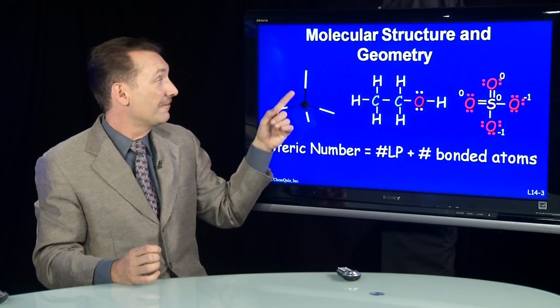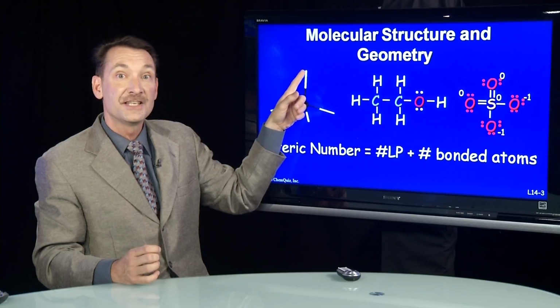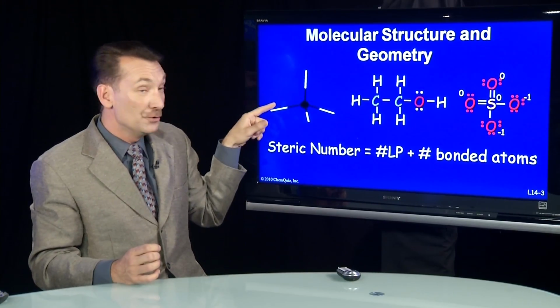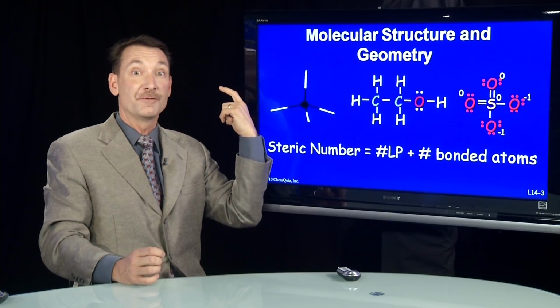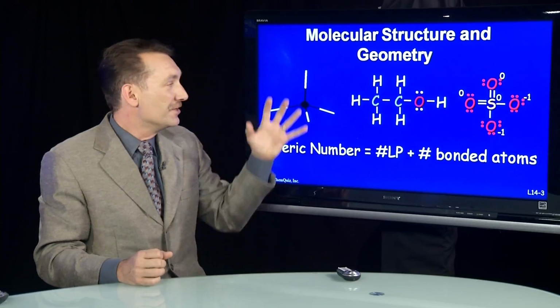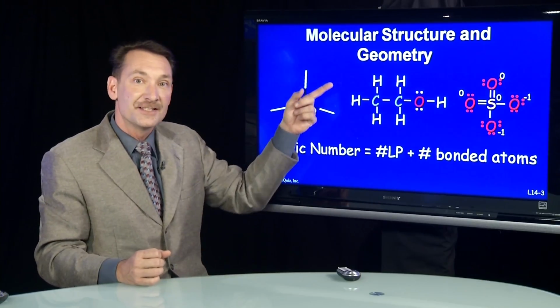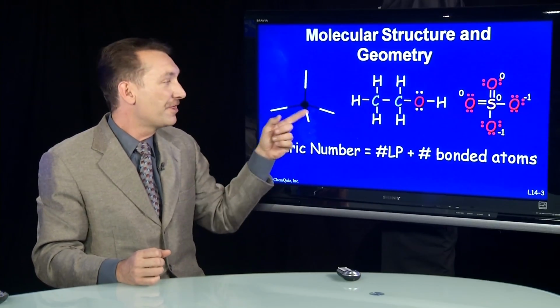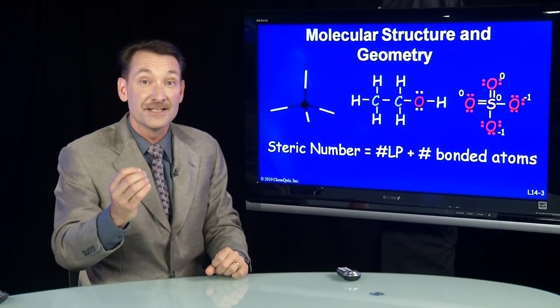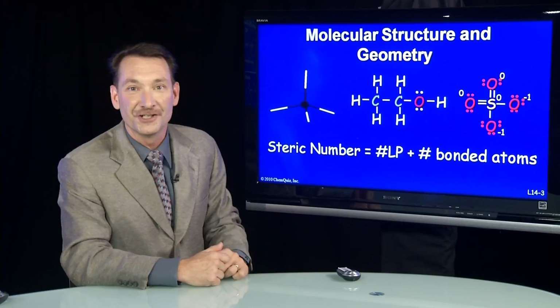That is, I'll have one stick here in the plane of the board, and these two going back away from you, and this one coming out at you. So using all three dimensions to separate those 4 things as far away from each other in space as possible. That's the basis for determining molecular structure and geometry.